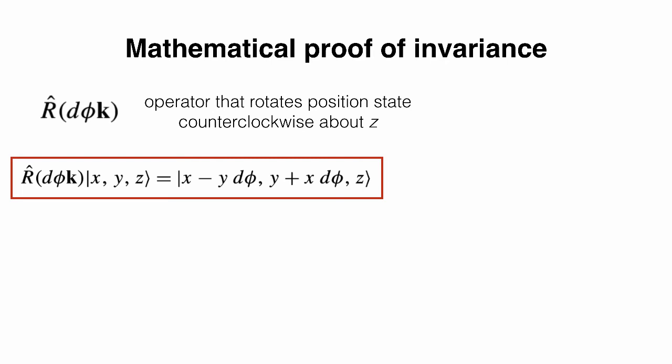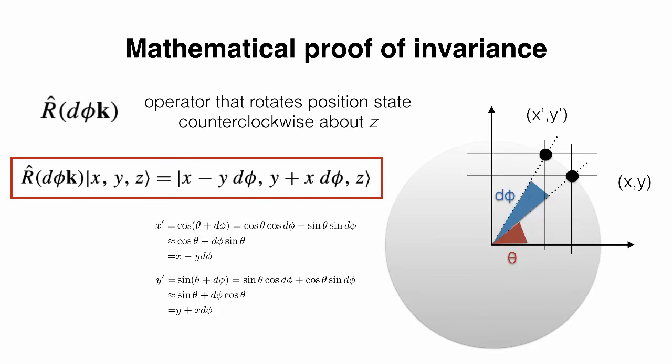This is a geometrical result. So we can prove it the following way. On the right-hand side, the plot I prepared there is a unit circle, and we have the two positions xy and x prime y prime. So xy can be identified on the unit circle by the angle theta, and we would like to rotate the position xy around the z-axis so that we get to x prime y prime, which is just d phi angle further. Okay? So if we start with x prime, we see directly on the plot that x prime is the projection of the top black point on the x-axis. We see that it is the cosine of theta plus d phi, clearly, by definition.